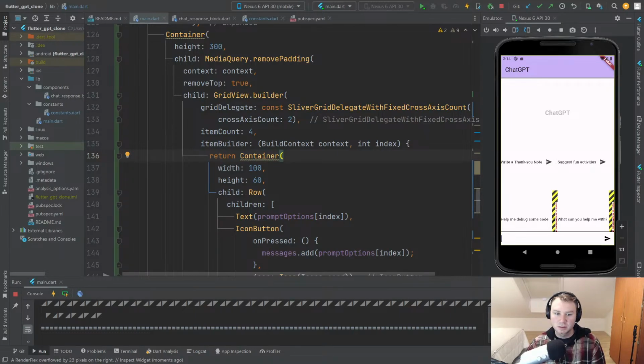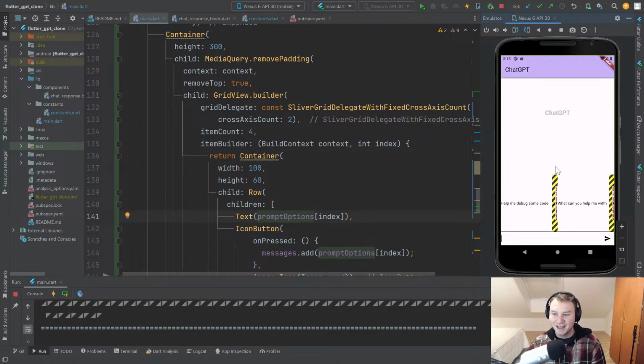Child grid view builder. Okay, so I can't seem to get this to work.